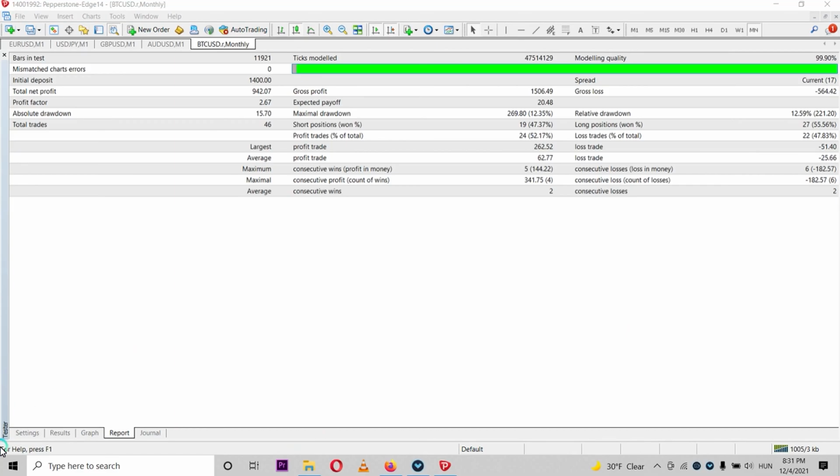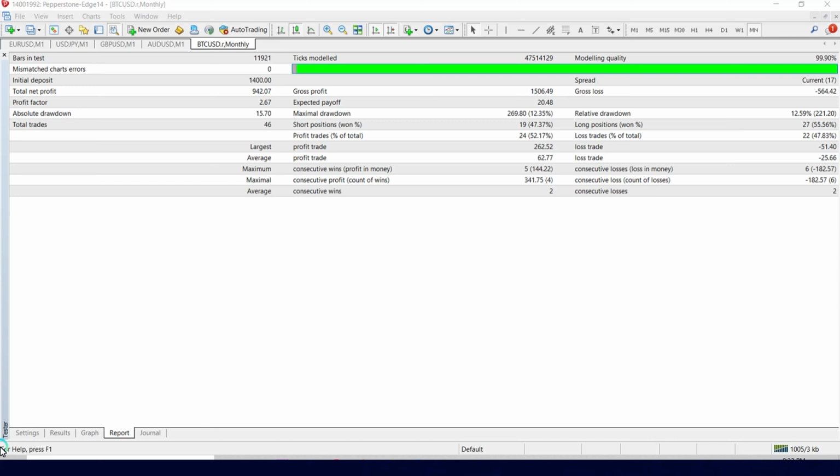So as you see the statistics and all the trades, our average profit trade is much bigger than our average loss trade, and our largest profit trade is much bigger than our largest loss trade. That is what we are looking for. And even with that, we have a pretty low drawdown, and we have basically an insanely good win rate to this risk to reward ratio.